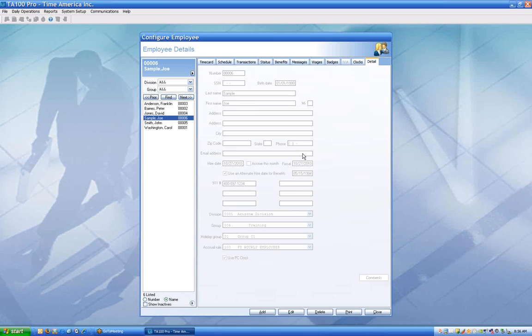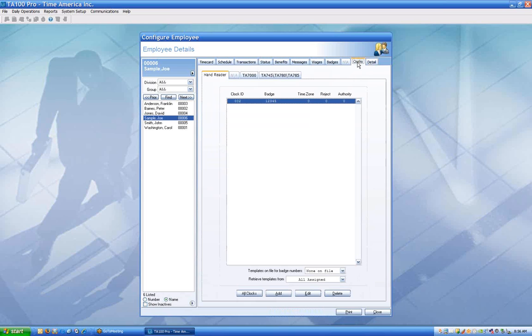Right, well, let's go back and have a look at what we did complete. So across the top, the majority of these tabs should look familiar. We'll start with the clocks. Well, that was the last tab that we worked with before we successfully added Joe Sample. This is where we made sure he was assigned to the hand reader clock, or if we have fingerprint clocks, he was assigned. Again, we no longer have the TA100, so you notice they didn't even appear in the window initially. We don't sell those, but we don't remove this tab because there are certainly some clients that do still have TA100 clocks.